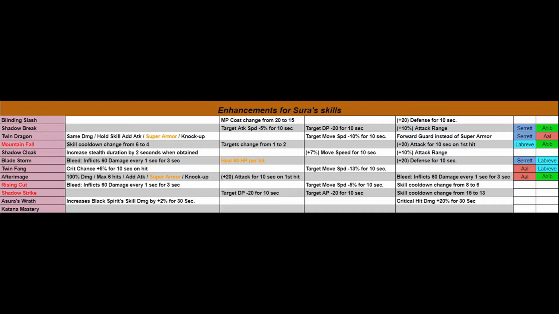The third one, I always try to make that one what damages your opponent or the creatures out there in the world. The other 3, the first, second, and fourth, are things that benefit you. That's the way I try to set it up. It doesn't always work out that way, but I also want to call your attention to Twin Dragon, the third one down on the left. The super armor doesn't apply for Path of Glory. That's what the color means. And then Afterimage, same thing.